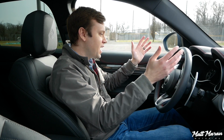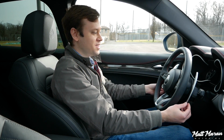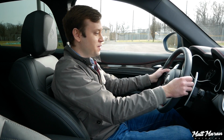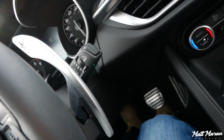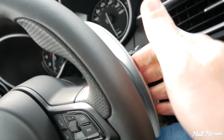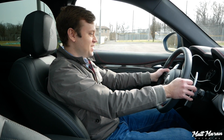I love that. I also love these paddle shifters. I think there are supercars, many supercars actually, that have smaller paddle shifters than you get here in the Stelvio Estrema. I love these. Again, another thing that's been around for all these years with the Stelvios and various other packages, but I love these. I mean, they're thick metal, have a great sound to them, and they feel so good to use as well.